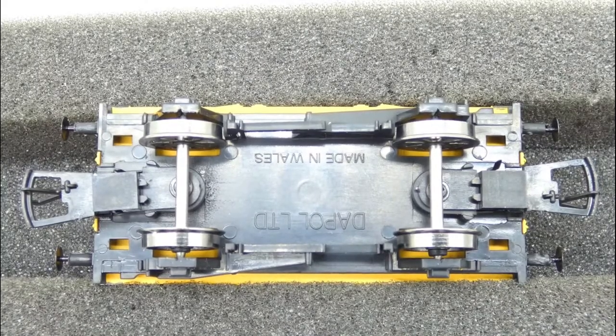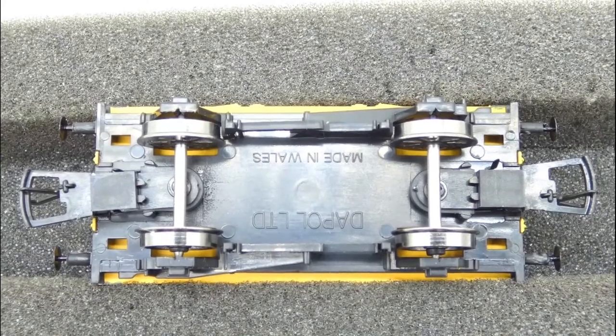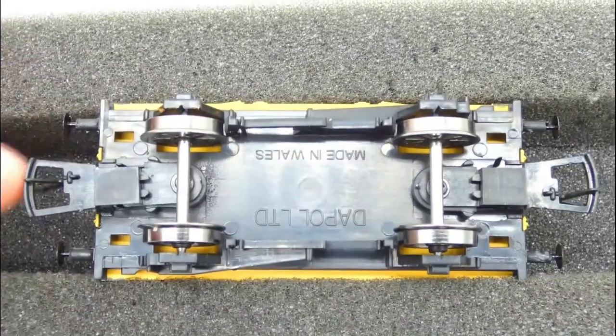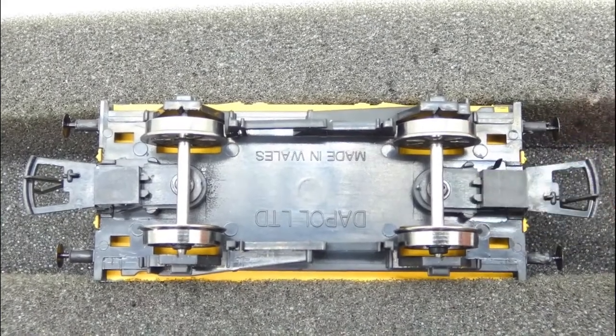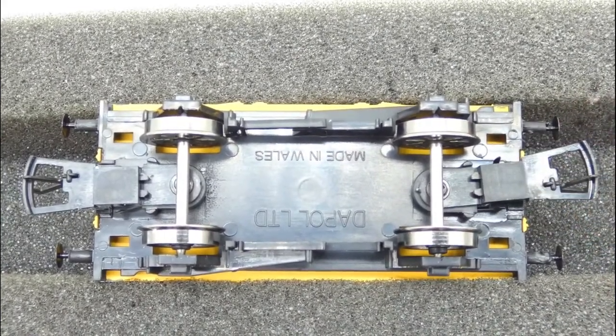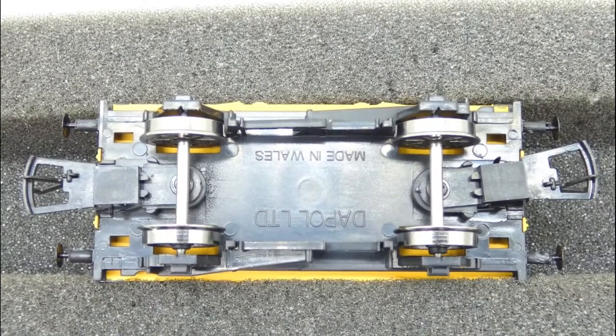We also have the usual Dapol couplings, which are screwed in. And they are very droopy. They don't really do what they're meant to do. And when you try to couple up to other wagons, sometimes they don't play ball, but that's the way Dapol is. So okay on their locomotives, just not the wagons or rolling stock from my experience. We do have the maker and where it was made.